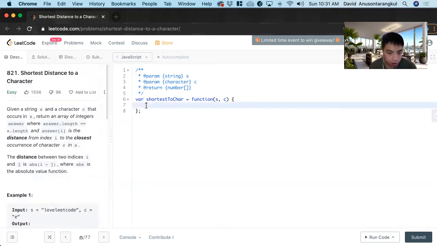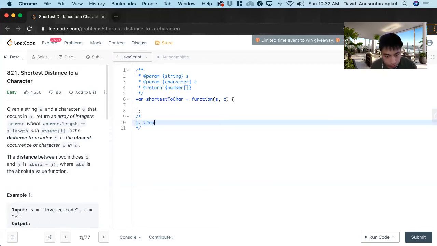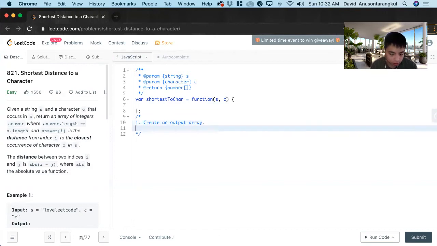So what we're gonna need to do, there's an easier way to organize it by using a helper function to solve this, getting the distance. But the first function, the main one, shortest to char, we're gonna have to create an output array, and that's gonna hold the final answer we need.